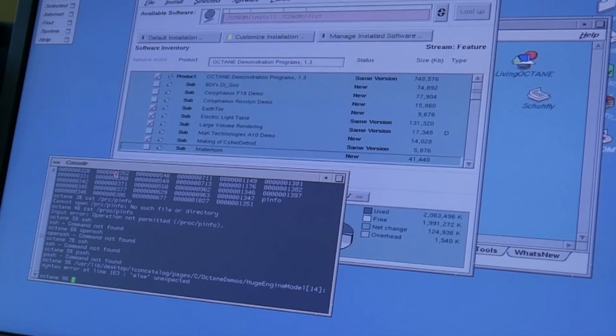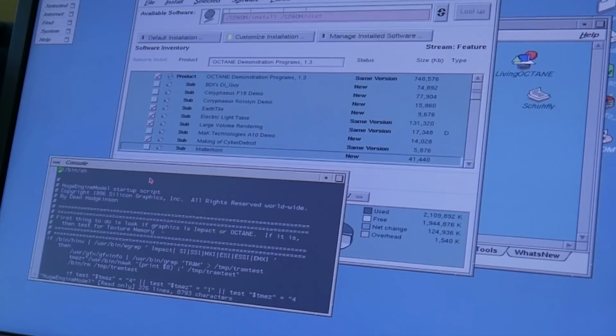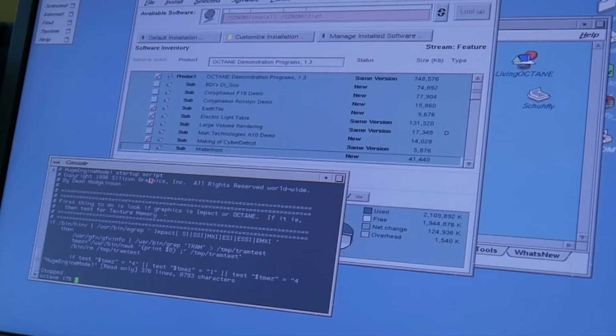So let's see, user, lib, disk. Okay, we have vi. Somehow the scrolling navigation here is a little bit limited. Which line was this? Okay, I guess we need to start it again.